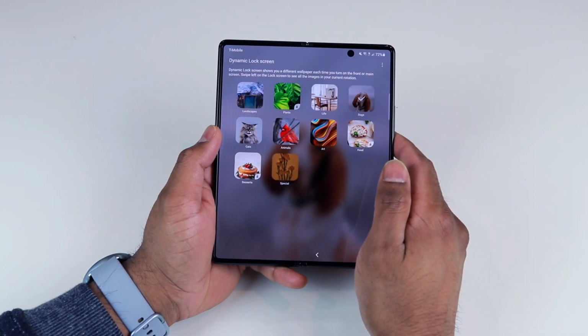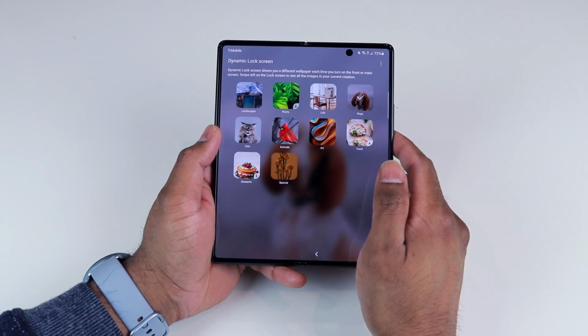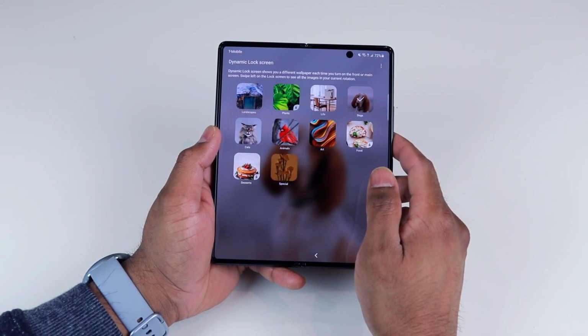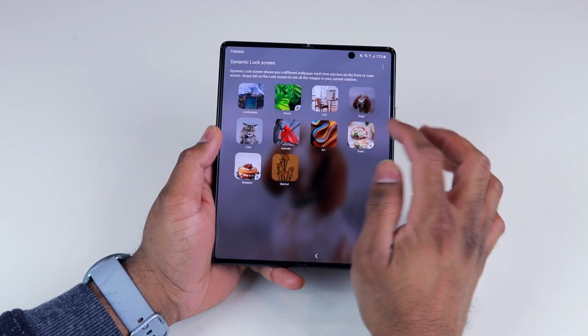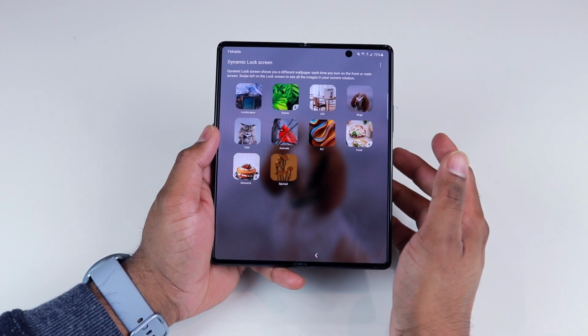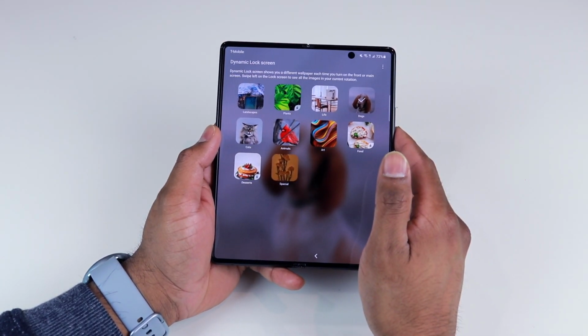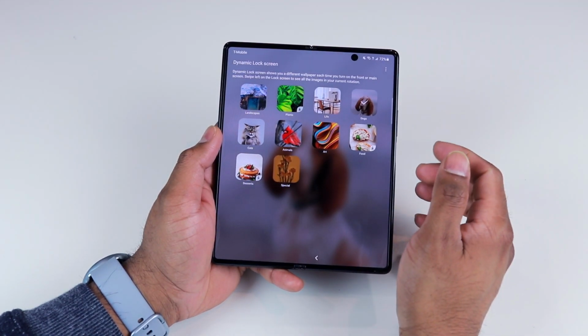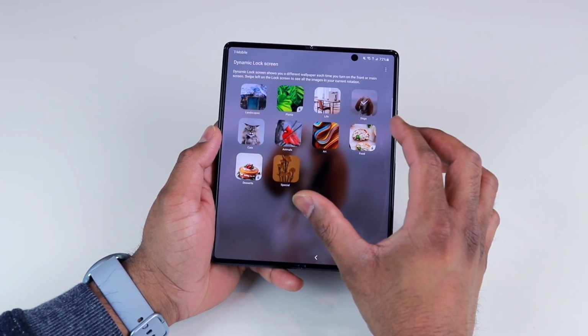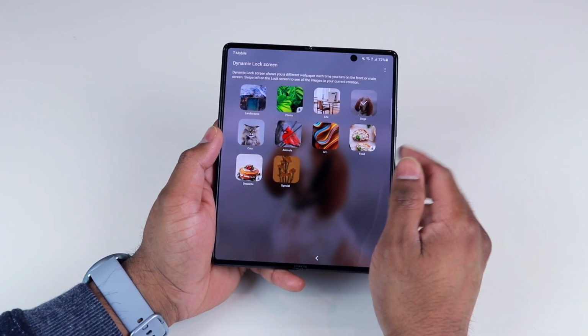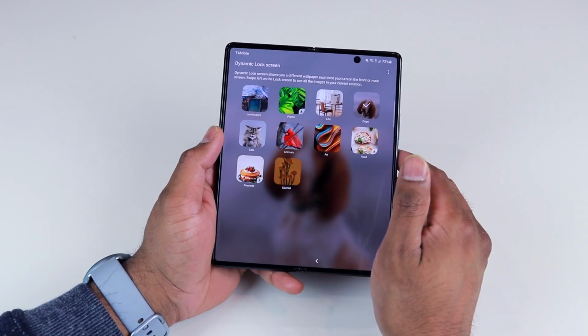Tap on that, and then you can choose the wallpaper categories here. Once you choose the categories, each time you turn on the lock screen, in the case of the Galaxy Z Fold, whether that is your main screen or the front screen, you will get a new wallpaper. You can see here I have chosen dogs.